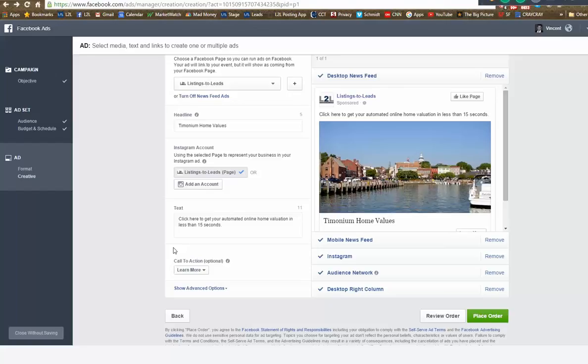Remember earlier I was talking about mobile. Since we are running this on the weekend, mobile is good for this, because there's a few pages of this, so you want to make sure that they're going to take the time to fill that out. But mobile also means iPads and tablets. If I'm sitting there watching TV or the game or whatever, and I see this pop up, I might actually fill that out. So that can work. Desktop right column, I'm still not interested in that.